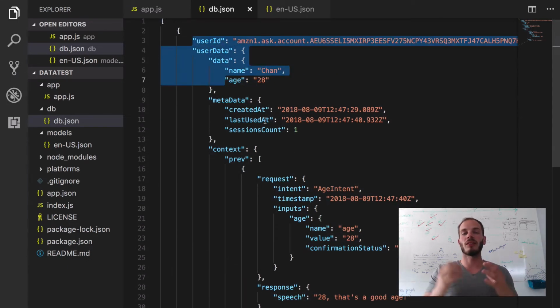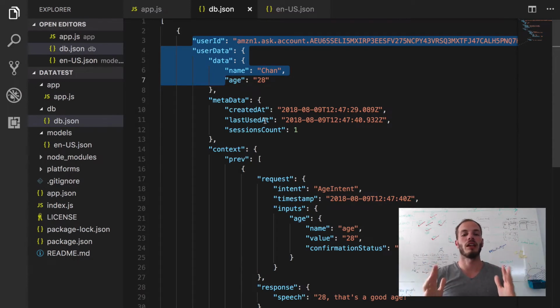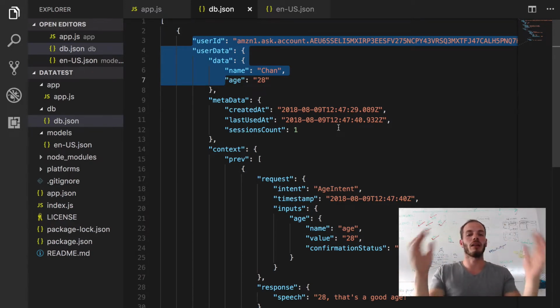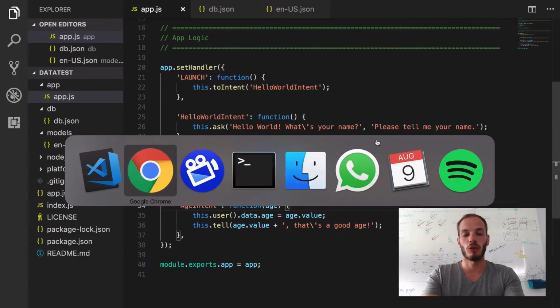The problem is when we're developing here internally, we usually have one screen with the Jovo debugger and then another screen of the db.json file just to see what's going on in both areas. Today this changes. Today finally we have a shared workspace where people can actually see the database entries and the user flow without leaving the Jovo debugger. Let me show you how that works. You don't have to change anything. You just have to update your Jovo framework to the latest version.